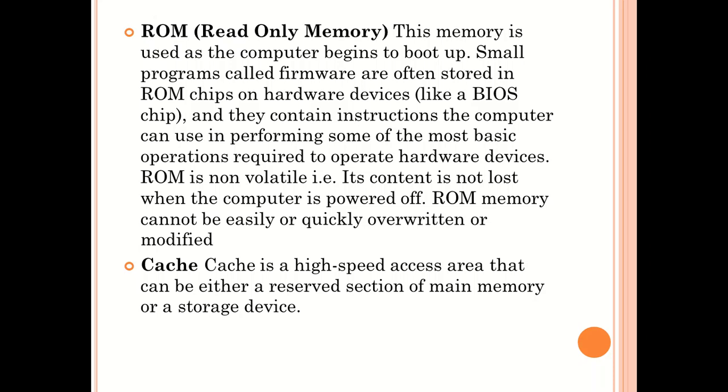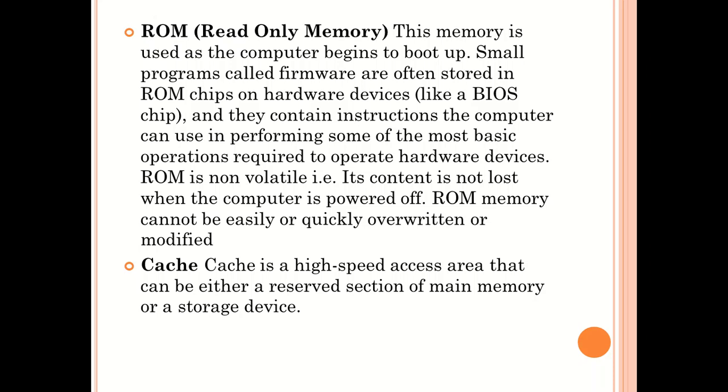Now, these memory units that we are talking about have been categorized in terms of speed. The first one that we have is what we call the cache memory. We have the level 1 cache memory, and then we have the level 2 cache memory. Level 1 cache memory is found within the CPU. The level 2 cache memory is found on the motherboard. It is embedded on the motherboard.